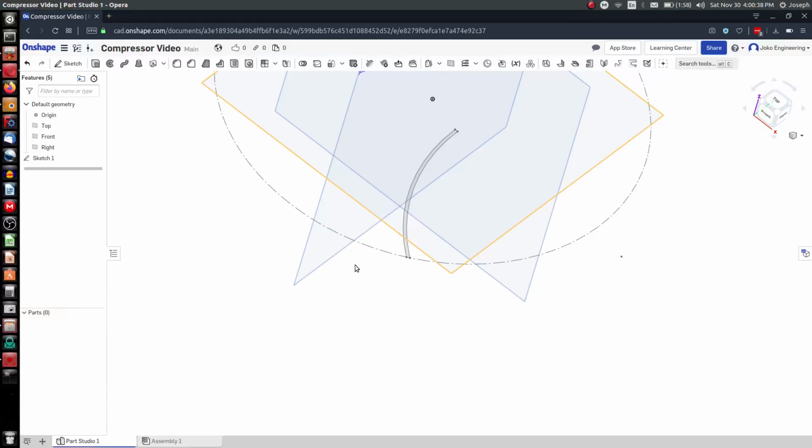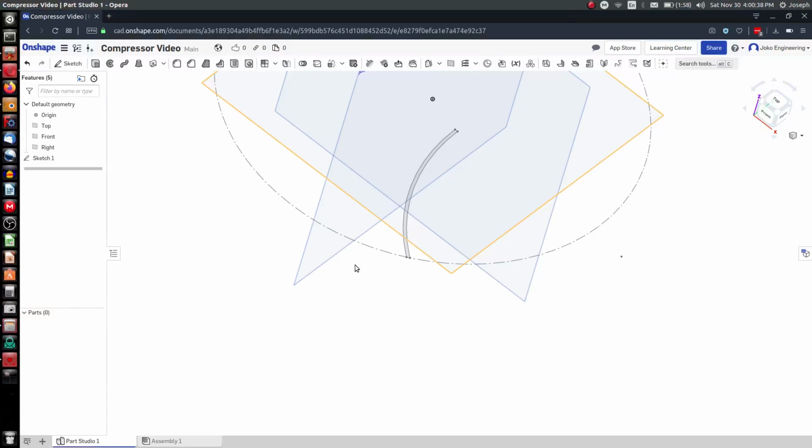Now I can choose the endpoint of this arc and this construction circle, and we'll choose coincident. Endpoint of this arc, construction circle, coincident. I'm going to change my arc back to a center point arc, and I can start to close my blade profile up by making the center, or the origin, my axis of rotation.